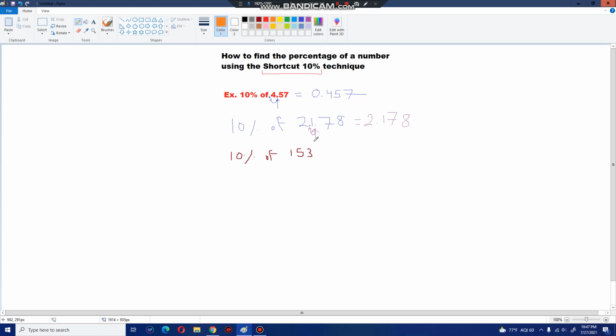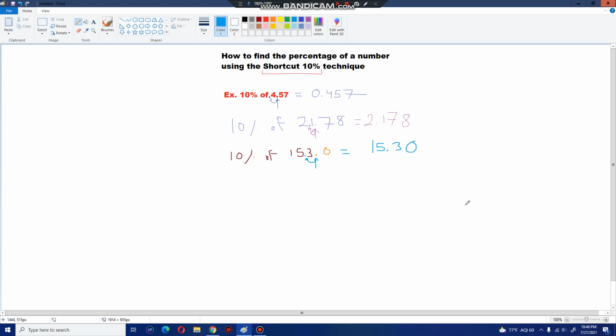How do you do that? You simply put a decimal point right after it and a little zero. And there we go. We made it into a decimal. And now let's find 10% of this number. Start with the decimal point and then jump one space to the left. And there we go. 10% of 153 is 15.30. Okay, that is how you find 10% of any number.